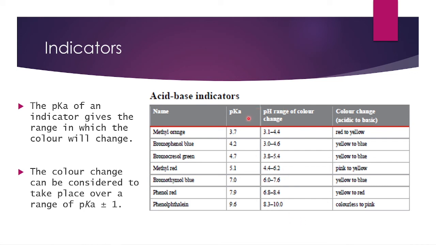So if you're given a pKa of an indicator, somewhere between plus or minus 1 is when it is going to change color. So you could just use that information to help you out. If you're told to give the range for the color change, just look at your formula book. The only time you wouldn't do that is if it's not in the formula book and you're given the pKa. Otherwise, just use the range that is in the book.